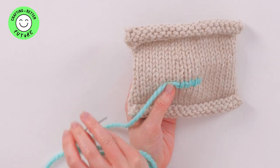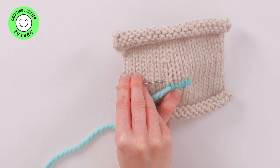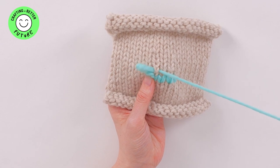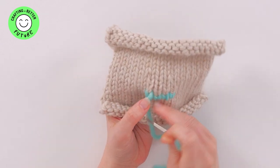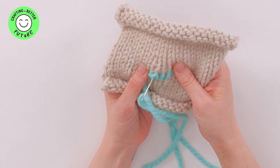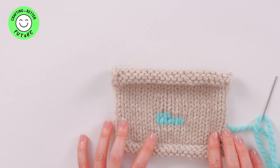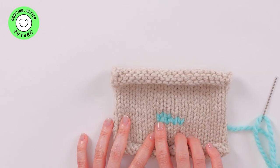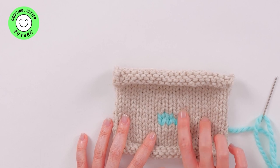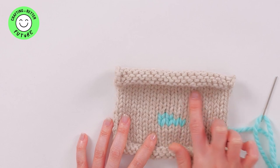This time we're going to start with the left leg. And we're going to put that needle behind, going across horizontally. You want to trace the V stitch instead of these bar stitches that are joining in the middle. And you'll keep going with your stitches, moving over from left to right, up the next row, right to left, and just keep going in that zigzag motion.